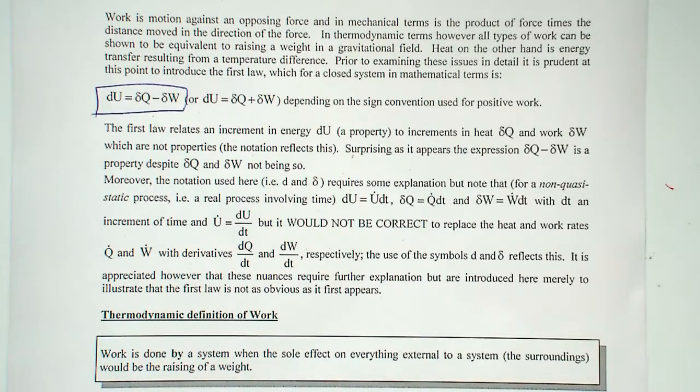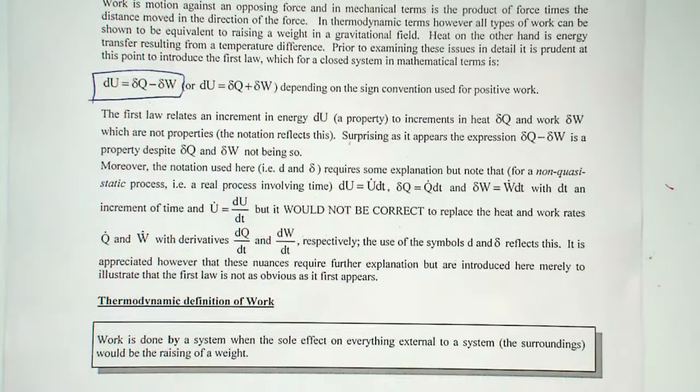And I ended by just saying that the work done by a system, and I've put "by" in bold, we're going to see why, is when the sole effect on everything external, or the surroundings, will be raising of a weight. So any work that you see can be converted, or you can find the equivalent of that work, by lifting or dropping a weight. That's just what that really says.